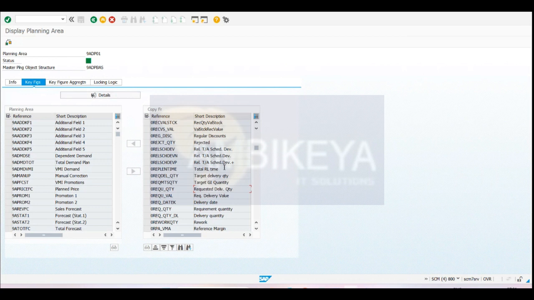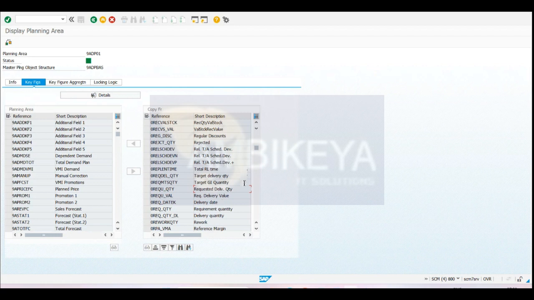Like in that key figure, you want to add your sales order plus sales history both. That is a new customization you want. In that case, you have to give these details to the ABAP team, that I want sales history plus sales order in the same key figure, and it is not available in the standard system.